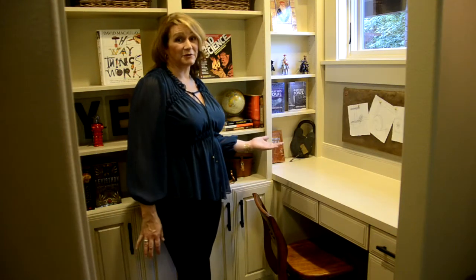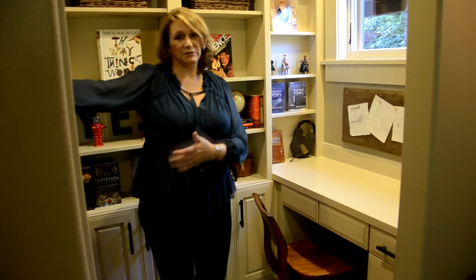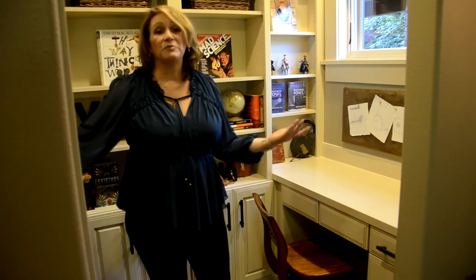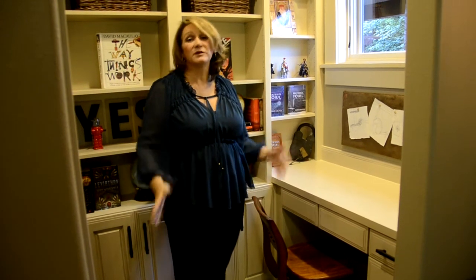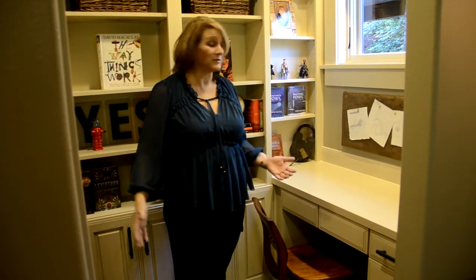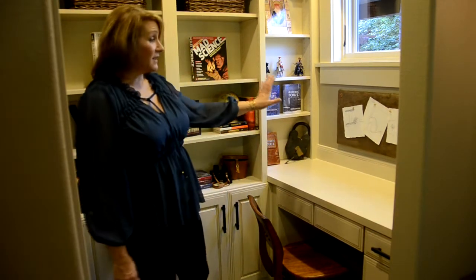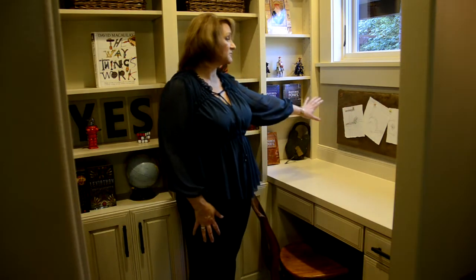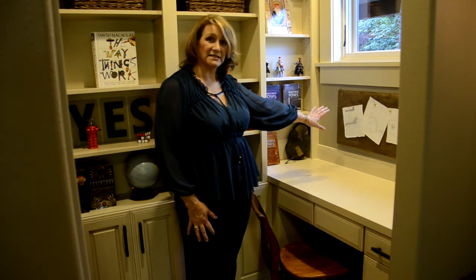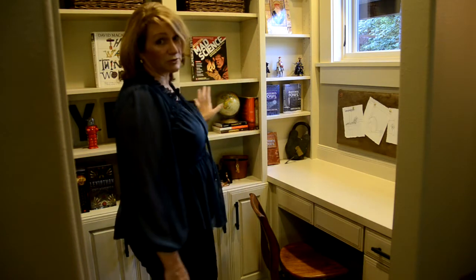So here's the study corner. It's actually an alcove that's an entrance to a nice walk-in closet. The builders here, Terry Hutchinson, and the home designer slash architect, Mark Stewart, did a really great job planning this room. So these were already built in, but we added another small acoustic board for drawings, plans, thoughts, ideas, photos, and there's lots of space here for storage.